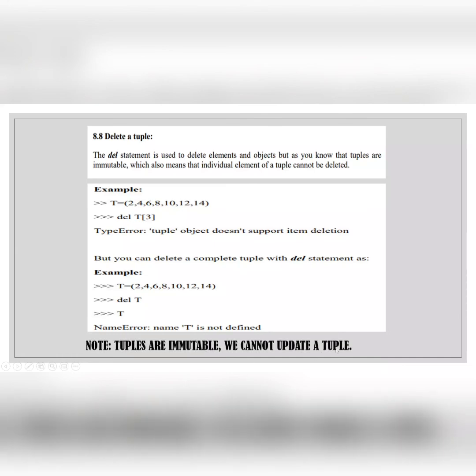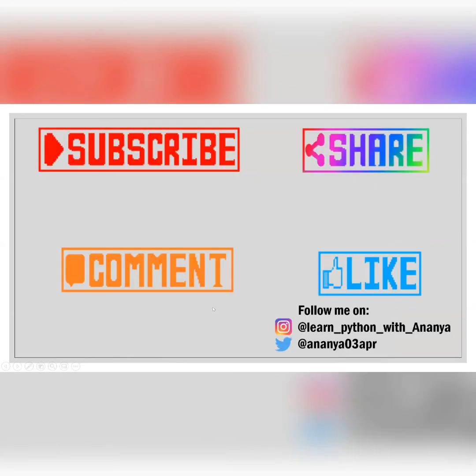So tuples are immutable and we cannot update a tuple. This is another note. It is not related to this, but it is a very important note that tuples are immutable. We discussed what mutable and immutable elements are; immutable elements cannot be updated. You cannot change them. If this is a tuple and I want to change it, say instead of 4, I want 6, you cannot update it. You cannot substitute this element or add something to this element. I cannot add 1 to all these elements. That's not possible because tuples are immutable. So this was all. It was a really small topic.